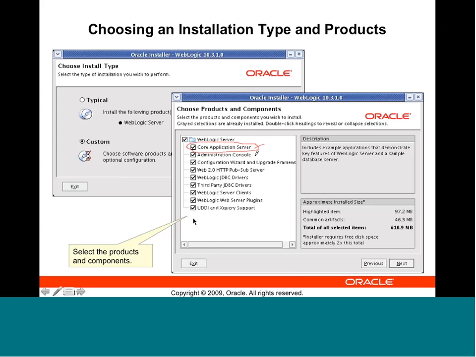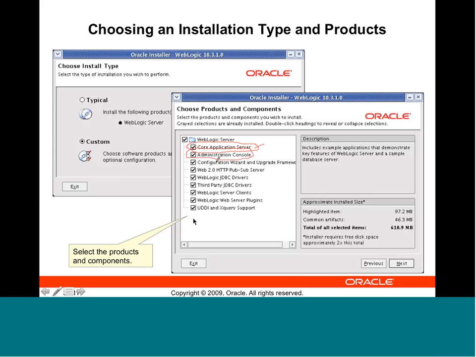Then you have the administrative console. This administrative console is a web application, and its responsibility is to help you manage your WebLogic server. Again, it's an optional component because you can do it using other interfaces as well. You don't always need the administrative console, and if you like to do management or administration using the command line, you may skip this.